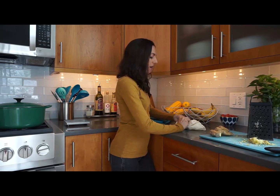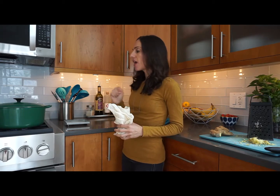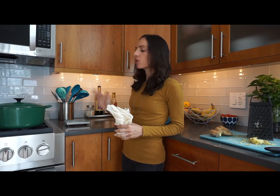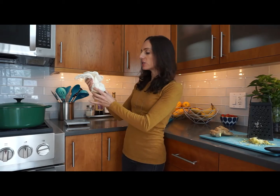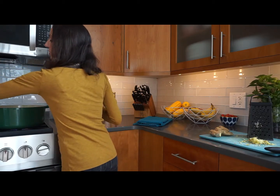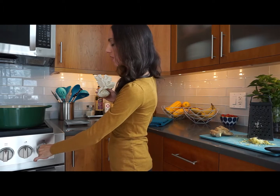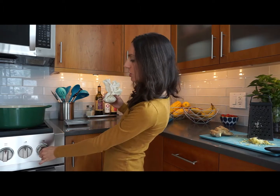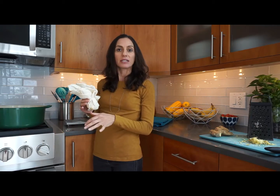And what I have on the stove top is a pot of water. And in the pot is about a quart, or 16 cups, of water. I already set this to boil, and it's actually pretty close to boiling. So I'm going to turn down the heat, because we want the water to be hot, but we actually don't want it to boil. So once it comes to a boil, you're going to turn it down to simmer.